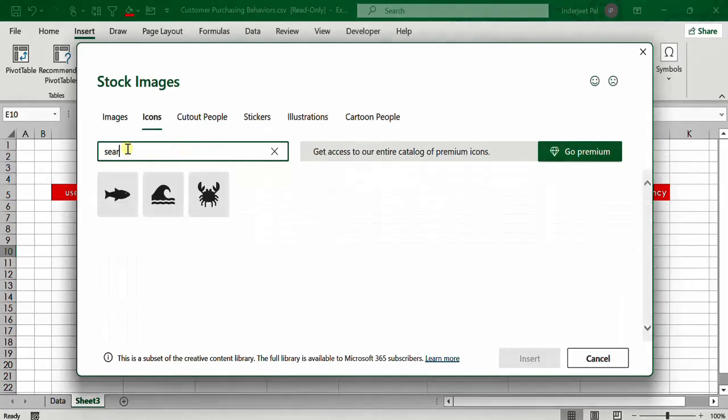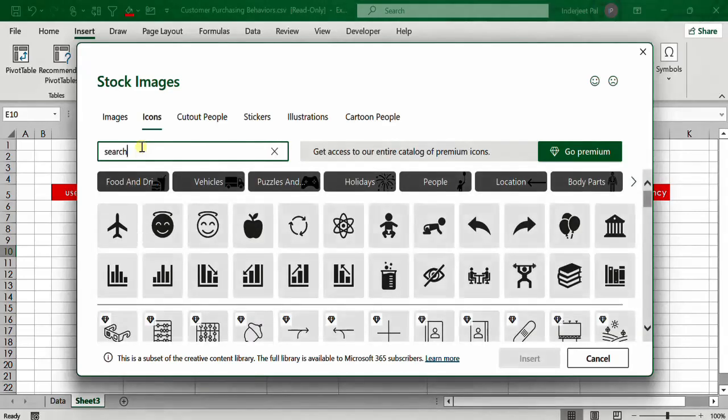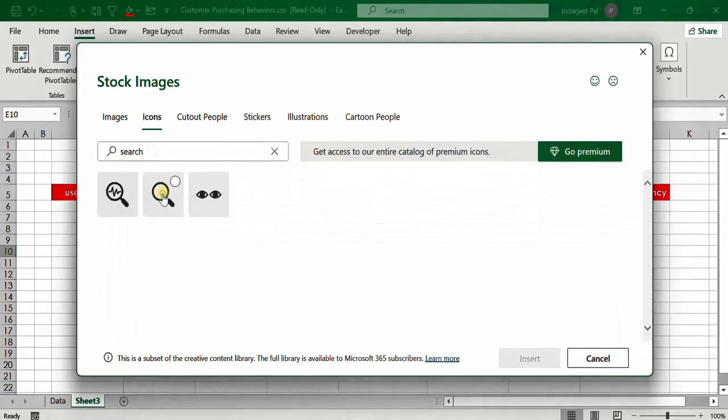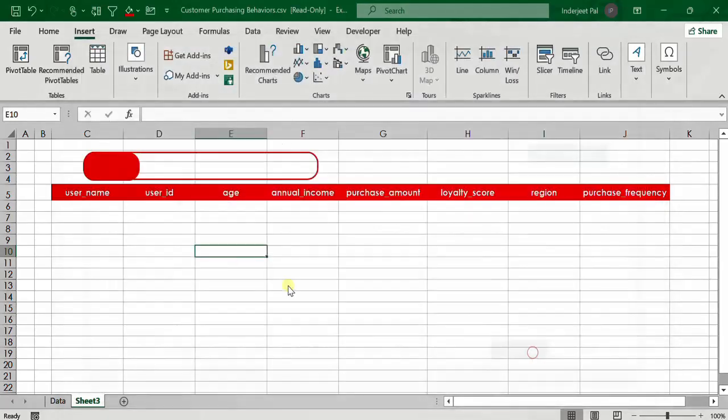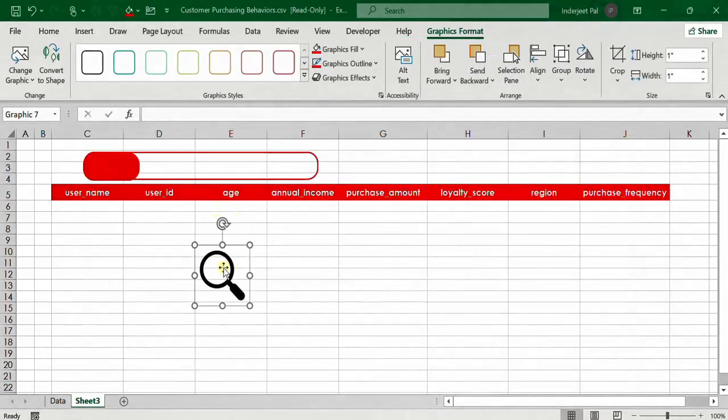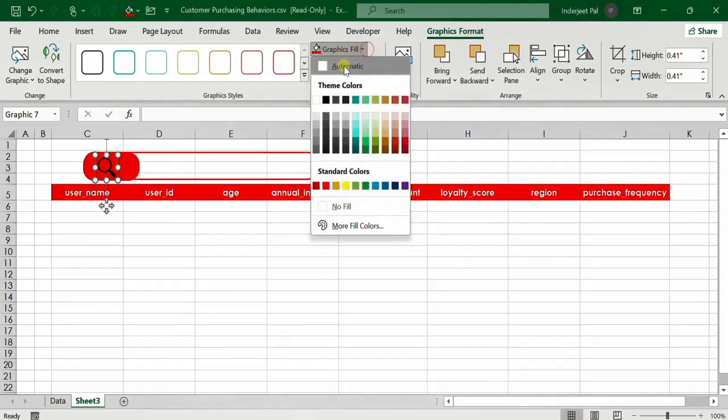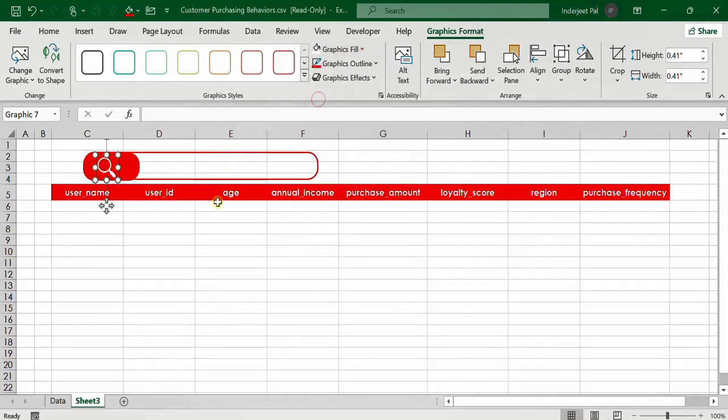I'll just type search. So let's see, yeah, this one, we can use this one. Now resize this so that it can easily be placed on this rectangle, and you can use any color. I'll use the white color over here.